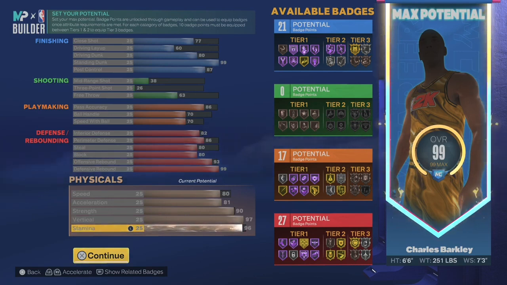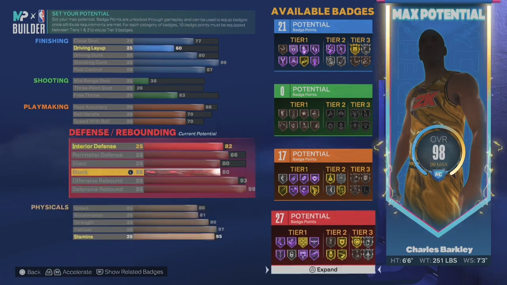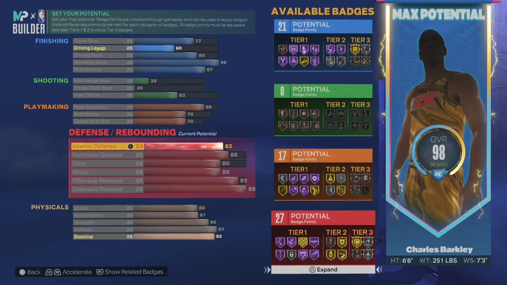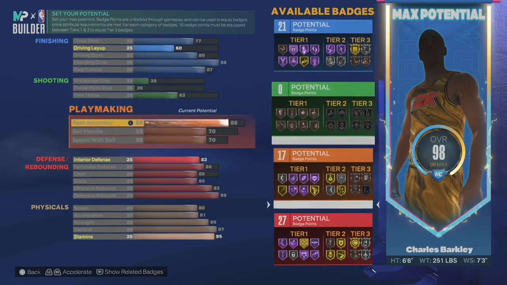Another thing, stamina, 96. You are going to get a pretty good stamina. A lot of people say, oh, you need 99. Not true. 96 with some boost and some Gatorade is all you need, ladies and gentlemen. You could even go to 95, but as you see, that won't really give you much more than a little more interior defense or a little more driving layup, which doesn't even give you a badge. So I rock 96. Moving on.